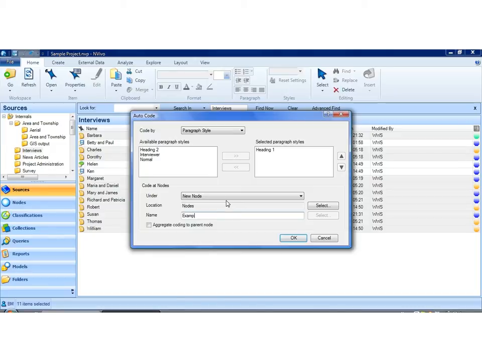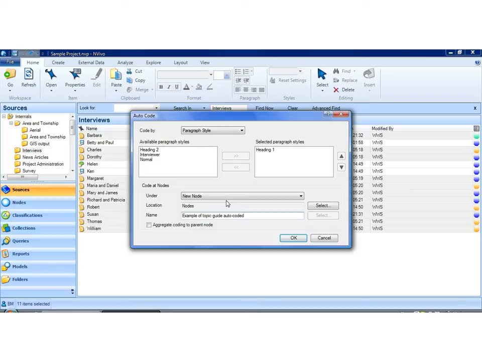Don't like the term autocoding. It suggests you're allowing the computer to actually code data, but this is more like pre-ordering the data. And if it works, well then we've tested our instrument from the field and we can show that there's a direct relationship between our research question, our topic guide and our preliminary coding. And that's all we're doing. We're pre-ordering the data as opposed to coding it per se.